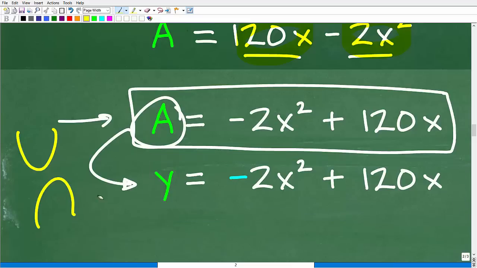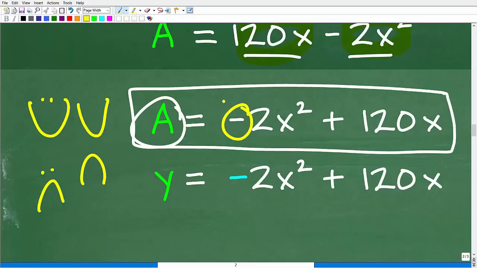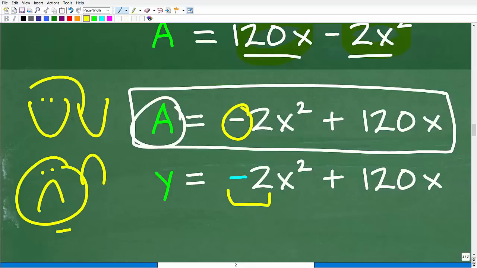Now, what type of parabola is this? There are two types of parabolas. A parabola is a U-shaped graph, the graph of a quadratic function. So we have happy parabolas, and then we have parabolas that are sad to be parabolas like this. How do we know if we have an up parabola like this or a down parabola like that? The way to know is to look at the sign of the leading coefficient. We go to our x squared, and if it's negative, then we have a sad parabola. If this was a positive number, we would have a happy parabola. Hopefully you remember that.